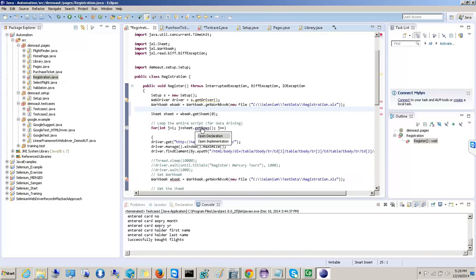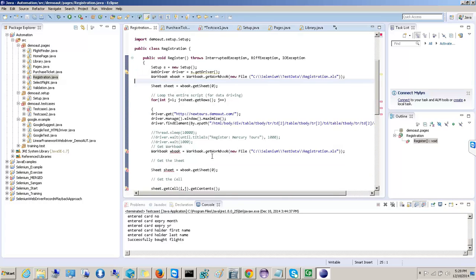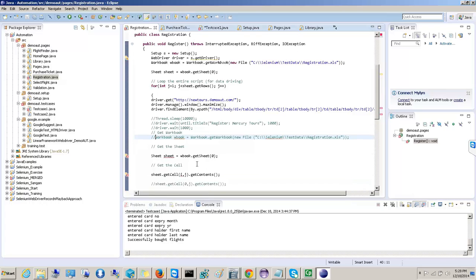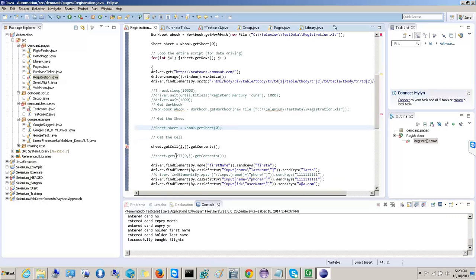Okay, see, now the errors are gone because it recognizes. So this is basically a duplicate. You can comment it out, and this is also a duplicate because it's already a duplicate variable. Don't worry, we will reconcile this later once everything is finalized.